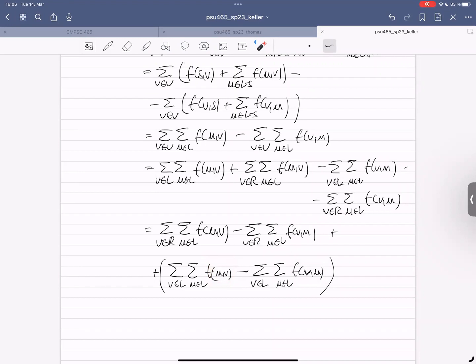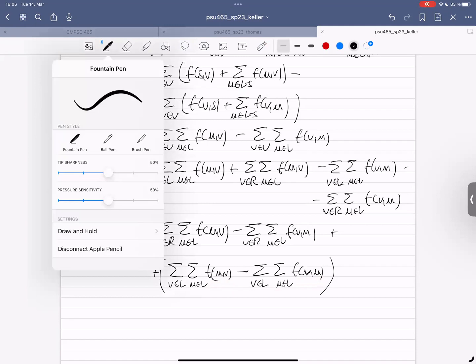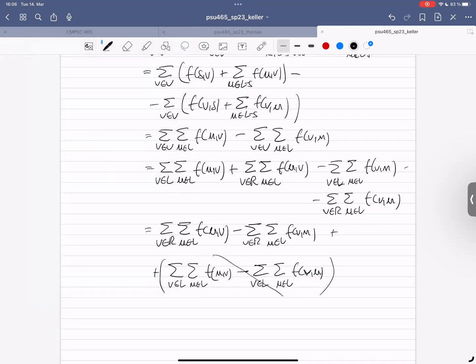Yep, 0. This is actually always a good guess whenever I ask for a value for a complicated looking formula. It can't be 4 or 7. It's usually either 0 or something very strange. So I think 0 is always a good guess. But in this case, it makes sense, because we're really iterating over the same pairs of vertices. Every time you have FUV here, there's the reverse pair here that will lead to FVU being the same as FUV, and that's why they cancel out. So in the end, this part will be 0. And therefore, we get what we wanted.